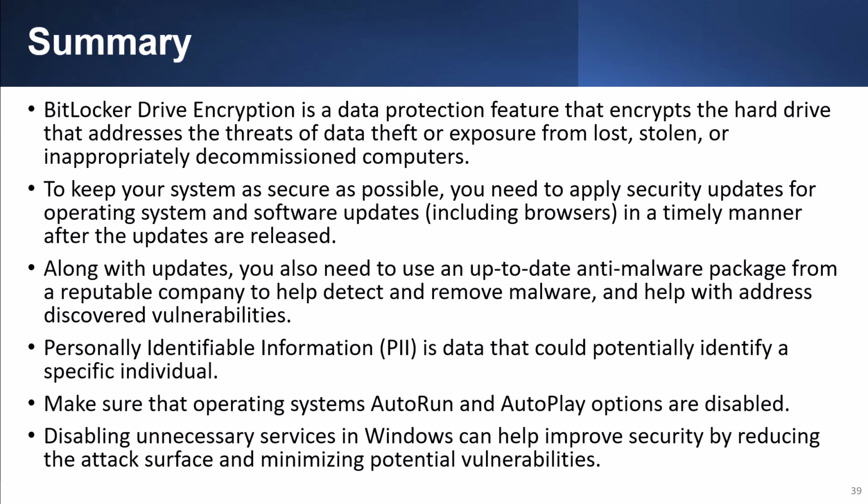Along with updates, you'll need to use an up-to-date anti-malware package from a reputable company to help detect and remove malware and help address discovered vulnerabilities. Personally identifiable information, or PII, is data that would potentially identify a specific individual. Make sure that the operating system's auto-run and autoplay options are disabled. Disabling unnecessary services in Windows can help improve security by reducing the attack surface and minimizing potential vulnerabilities.